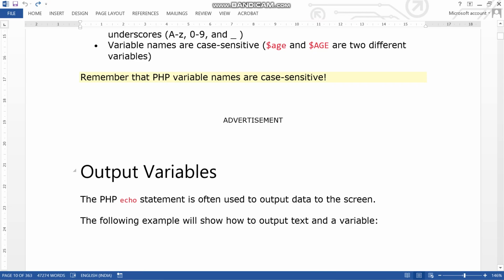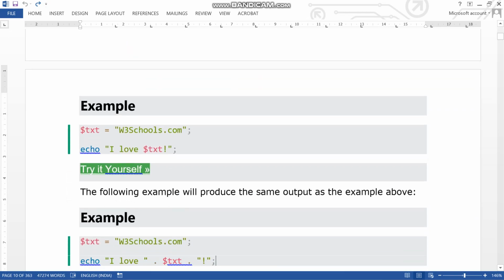That is the variable declaration. Like this, we can declare the variable, as we saw in previous videos. Now see the outputs of the variables.